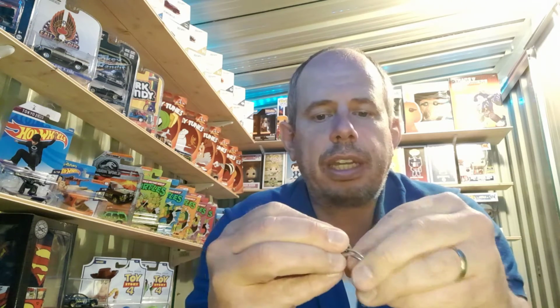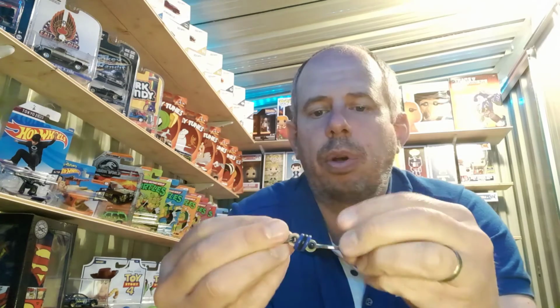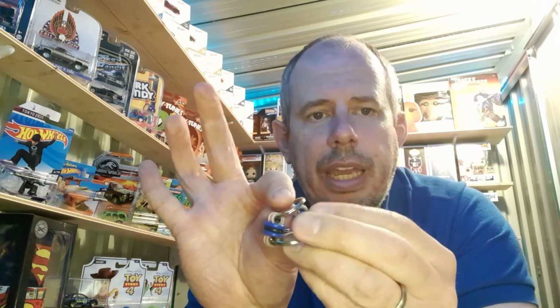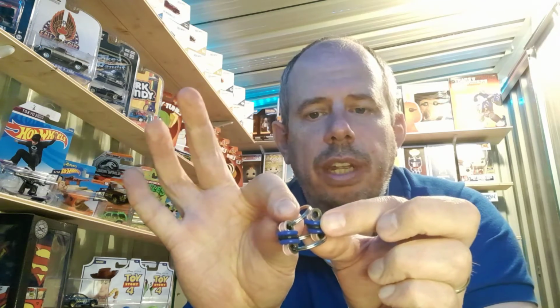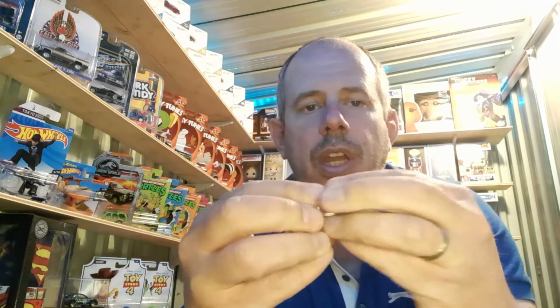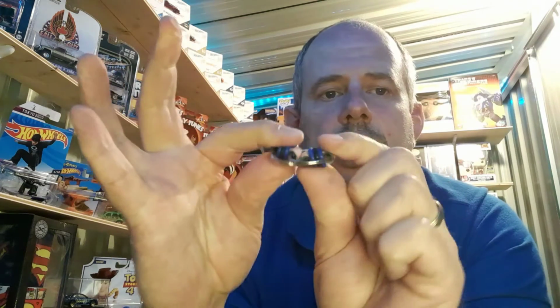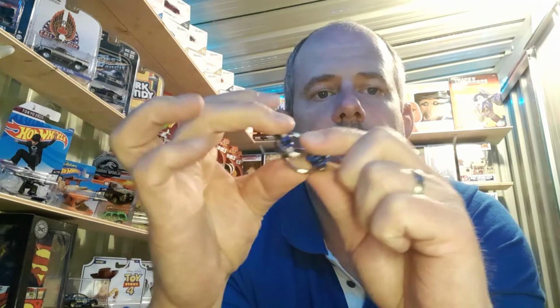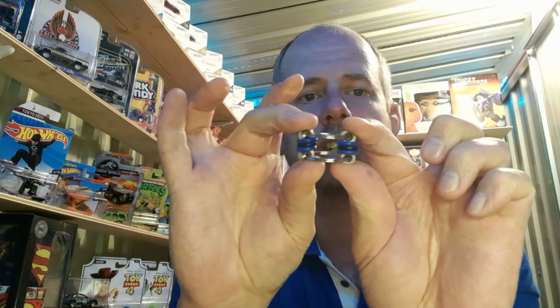And then the next part is going to be really important. If you simply connect this up here, it's not going to actually move around as it should. In fact, let's show you what that looks like first, so that you see what I mean. So if I put that around there now, it will start to turn and then it will lock. It can't go any further. So as a sort of fidget toy, it's no good.